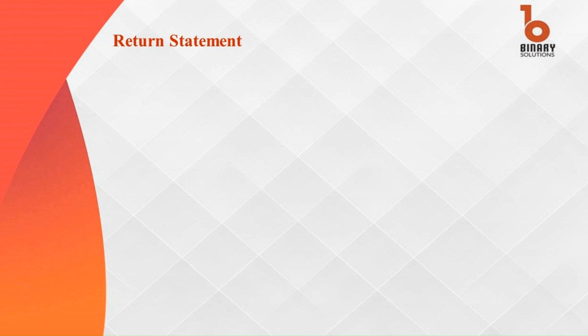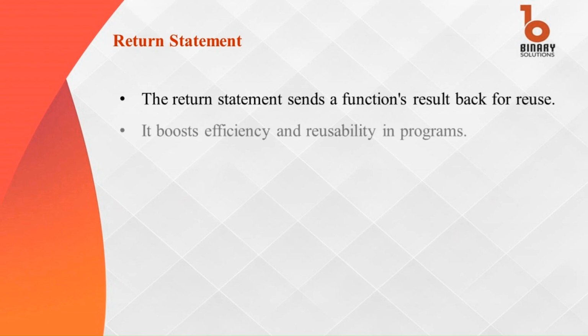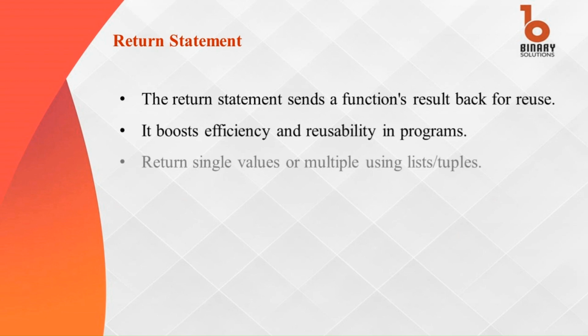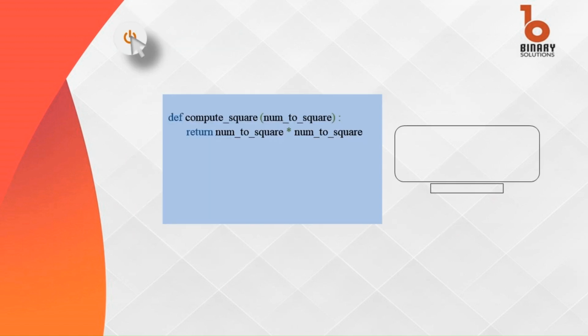A return statement in Python allows a function to send a result back to where it was called, enabling further computations. This makes functions not only reusable, but also efficient tools for producing results that integrate seamlessly into larger programs. The program provided offers a clear demonstration of this concept.